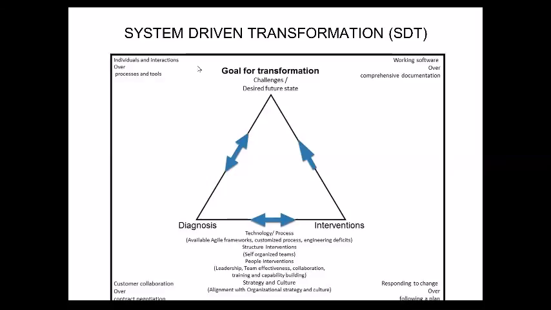Now, by definition of a system itself, a system exists to achieve a goal or a purpose. So when we say an organization is a system, then the organization is existing for achieving some goal. If a team is a system, then the team is existing for achieving a goal. An individual also can be a system for his own achievement of a goal in an organization. So going by that, the first step, even before looking at what do we do with Agile, is to ask what do we want to achieve? What is the goal for this transformation? Now that can arise from two places. One is from the challenges the system is facing, or the desired future state.